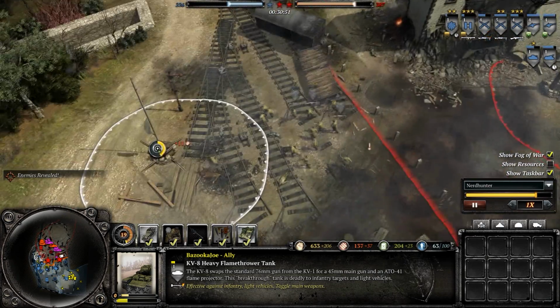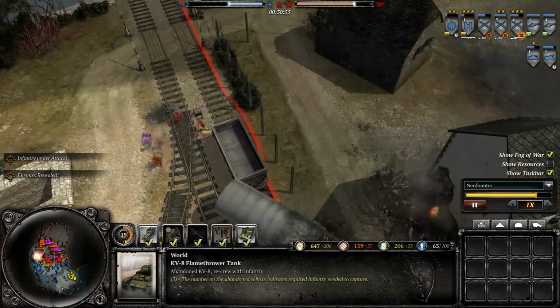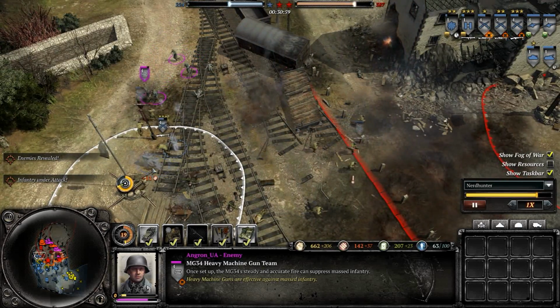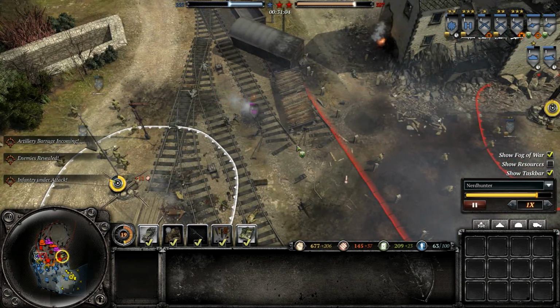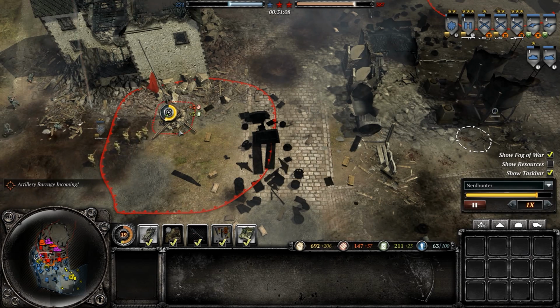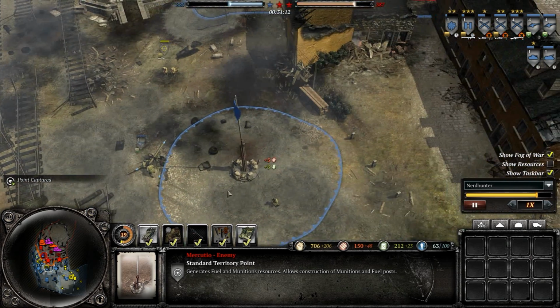Okay, we see infantry support gun firing at the allies on the left side. A machine gun being sent here on the left side as well. Okay, this is just lame how he sent the machine gun. We see that the allies are capturing more territory. Objective secured.